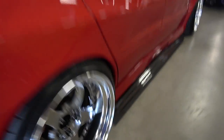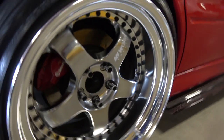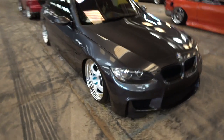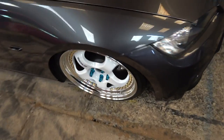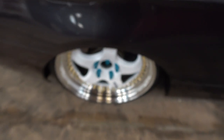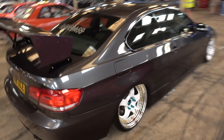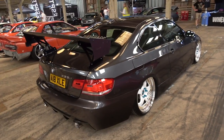On Work Meisters again. So this is the burning black centres with black bolts, polished lip. BMW E92 on Work S1s. Seems to be a winning combination. And he's got the Work blue wheel nuts for these as well. I really like this.